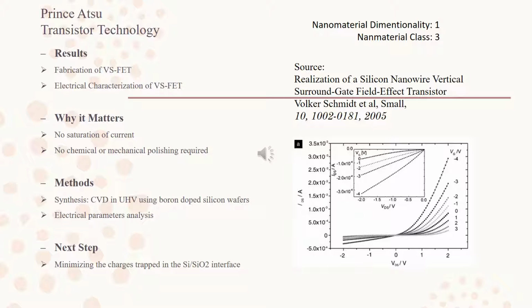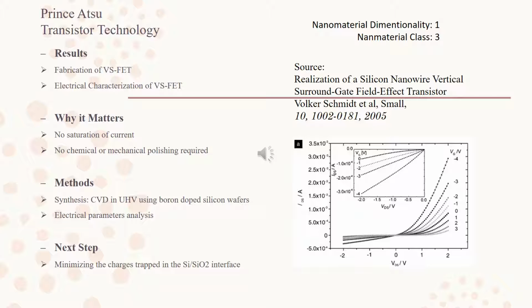In the figure, for small values of gate voltage, the increase of the drain source current at low drain source voltage values is nonlinear, indicating a series resistance which may be due to incomplete formation of the inversion channel close to the interface of the N-type nanowires and then the P-type substrate.